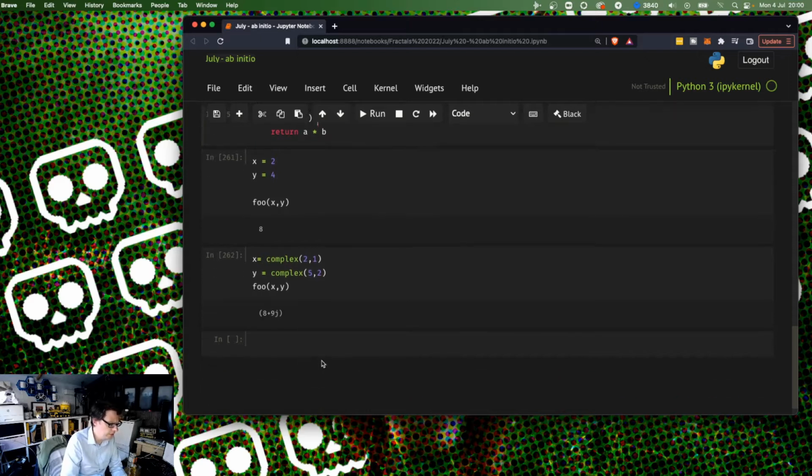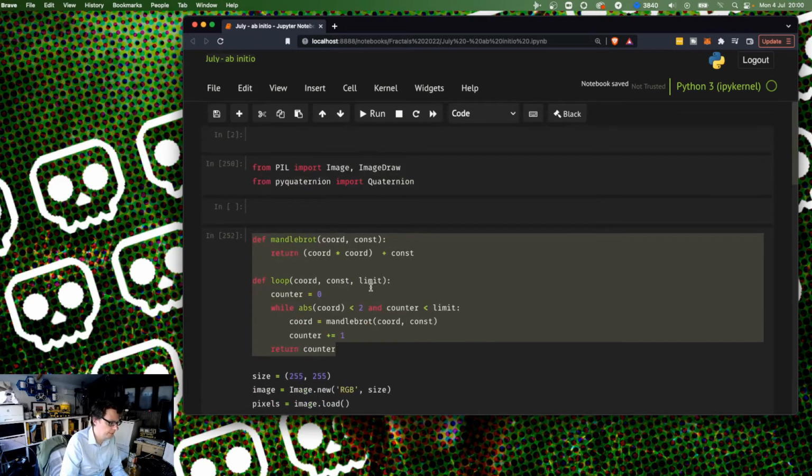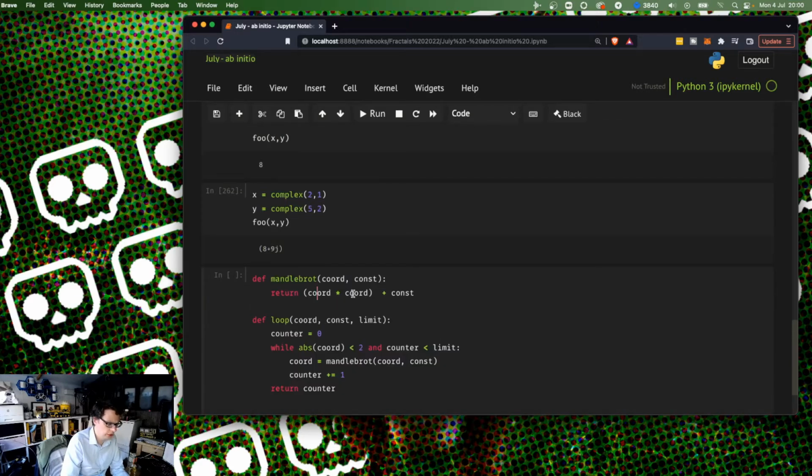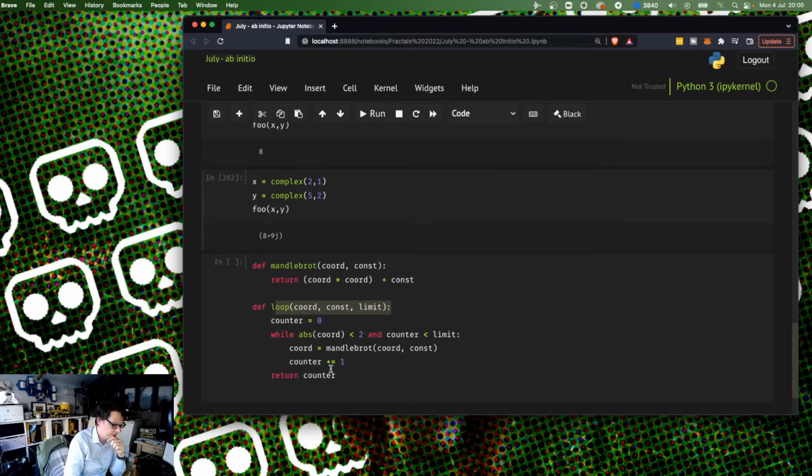Now what you can do is you can take this a bit further and say that we actually have a function, and I'm going to copy this function up here, which is my Mandelbrot function. My Mandelbrot formula is the coordinate you're at multiplied by itself plus some constant. And then I want to know, when you're doing a Mandelbrot, I've done a whole video on introduction to fractals, when you're building that is how fast will it leave a circle. So I want to know the absolute value. And you can do abs on complex numbers.